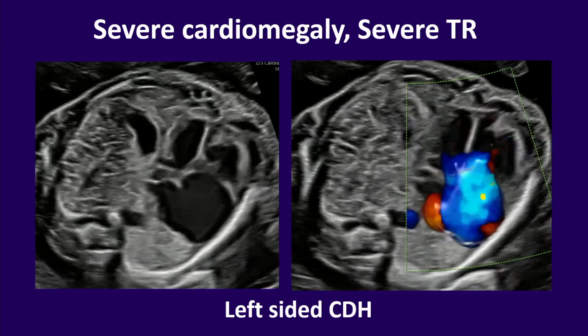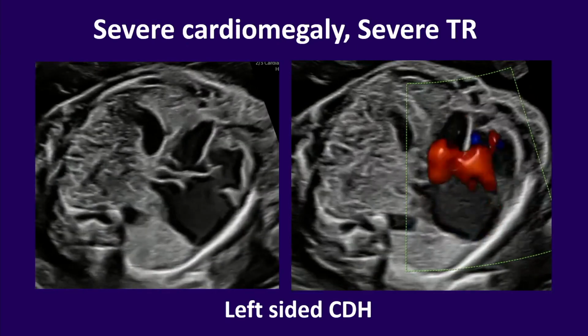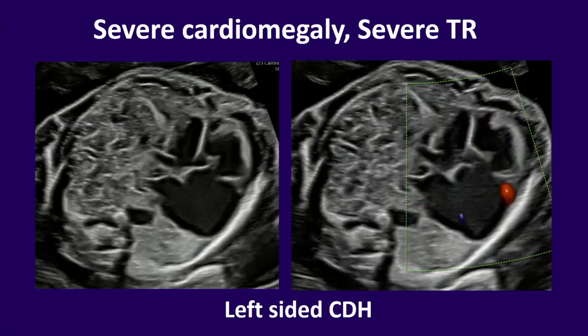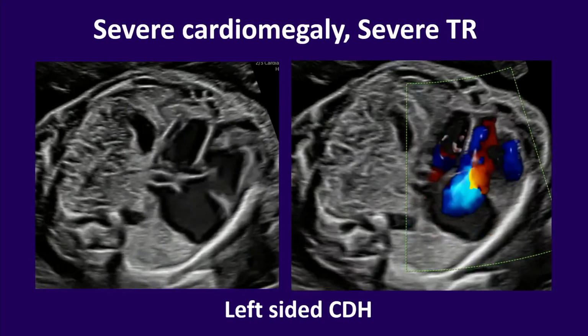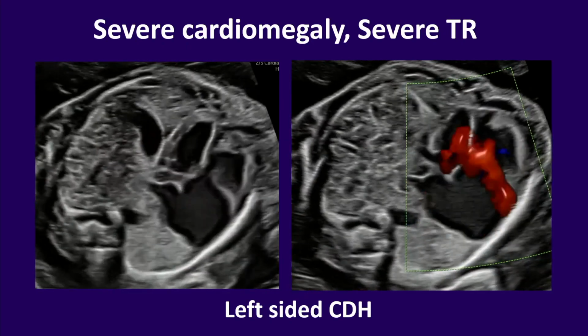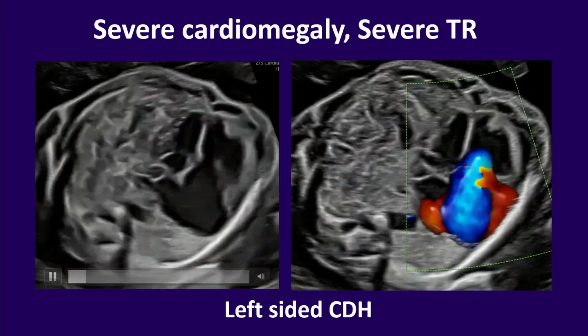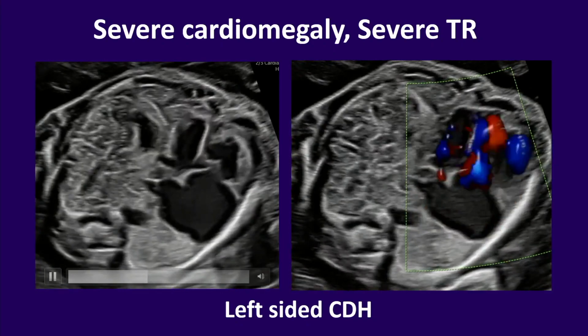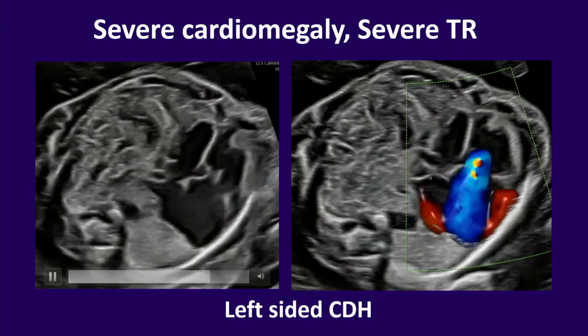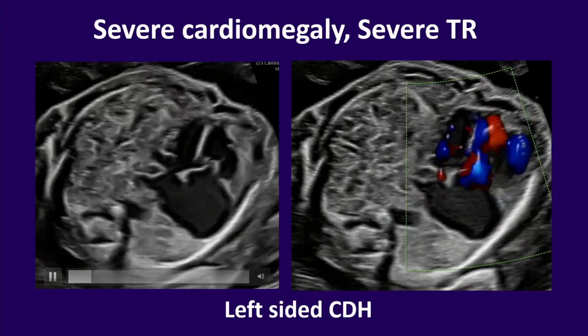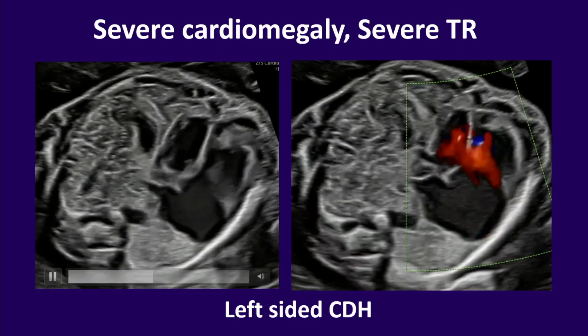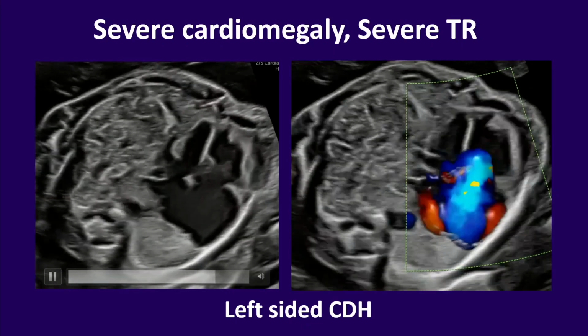So this is another example, and here we are talking about the secondary changes of the heart, and in particular the right side of the heart. The baby has a very severe malformation. The heart is in the right chest. We have a diaphragmatic hernia, with the abdominal content, including the bowel and the stomach, up. This is the right lung.